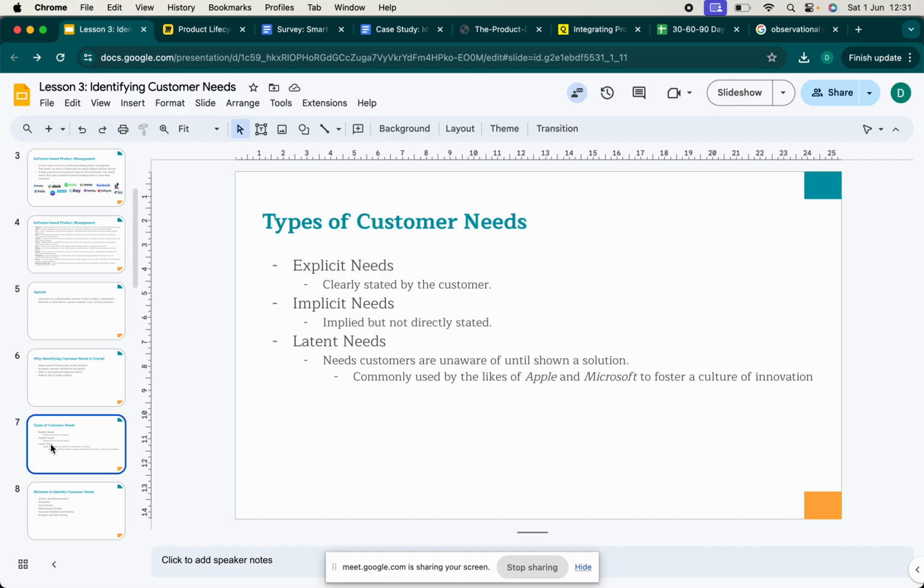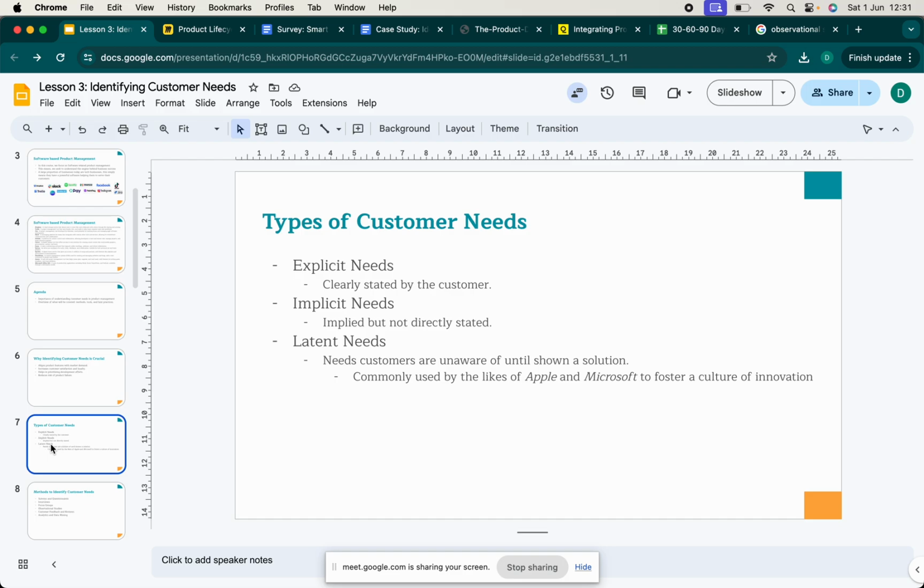And these are different from implicit. Implicit needs are not directly stated. You can observe them, or they're implied from customer behavior. You look at a customer, you look at how they think, and that leads you to make assumptions. Okay, so these are implied. You explicate a meaning from a communication with a customer.